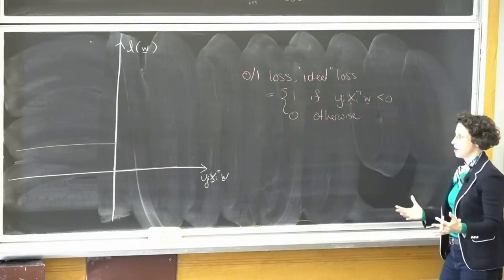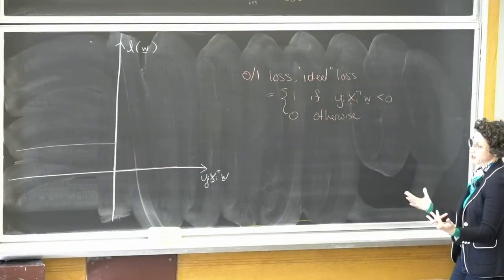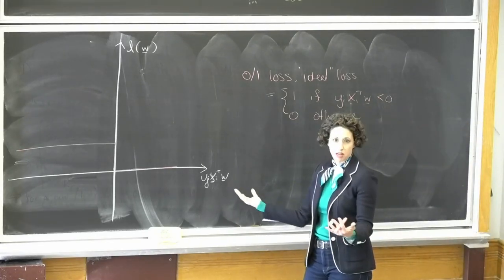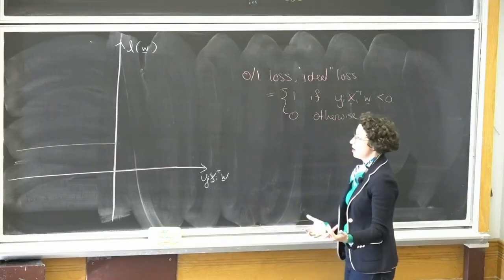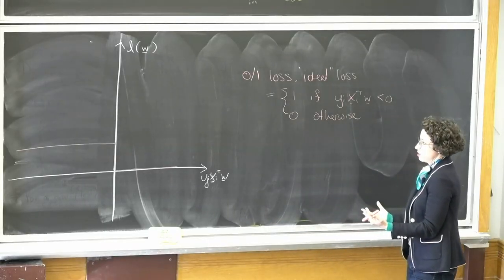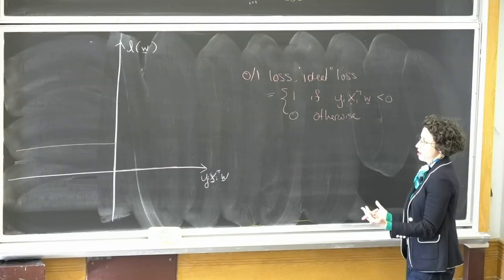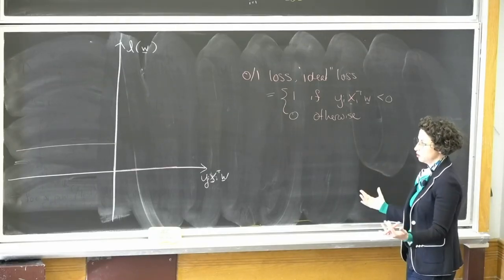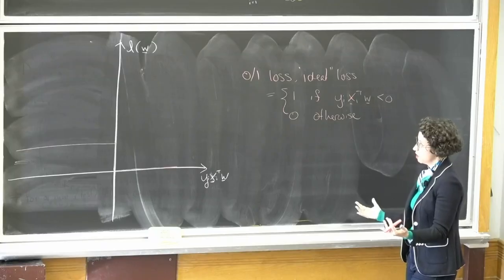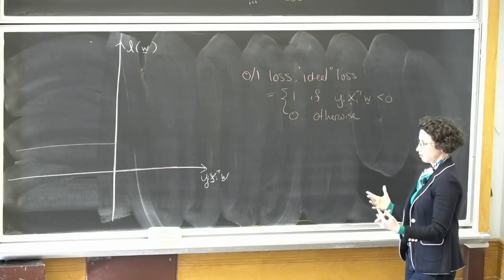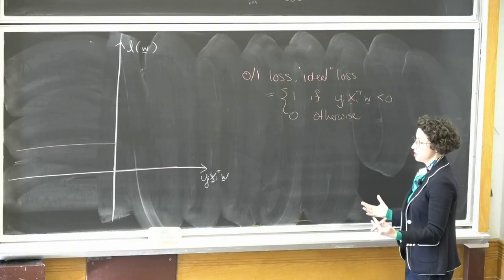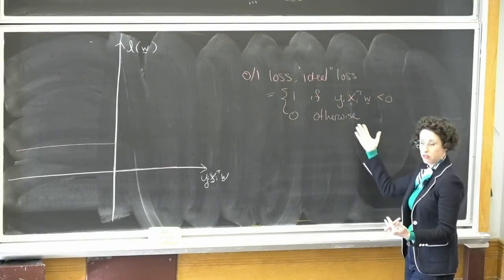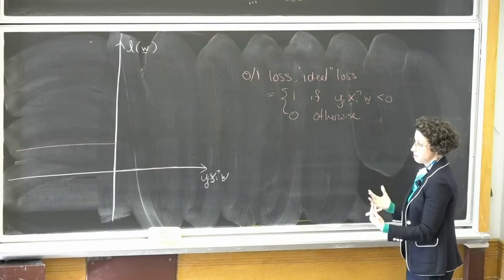Okay, so this is the thing that we actually care about. If we sum this across all of our training samples, this will tell us how many times we incorrectly classify points. And this is what we would like to actually minimize. The problem is that this is not differentiable. We can't do something like take the derivative and set it equal to 0 like we did with least squares. We also cannot use numerical optimization routines to find the right W. So this presents practical challenges, even though it's ideally what we care about.